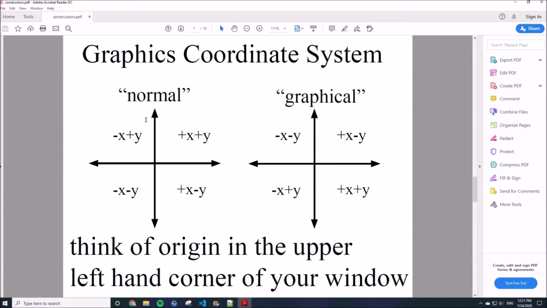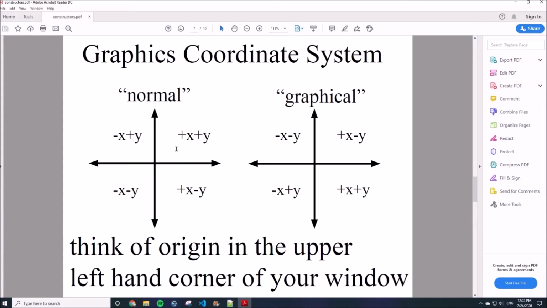This is the normal Cartesian plane we use in math, with the origin in the bottom left, in the positive first quadrant. When he says think of the origin in the upper left-hand corner of your window, he's talking about this. You can ignore these other three things for now. We're just talking about the positive x and y.